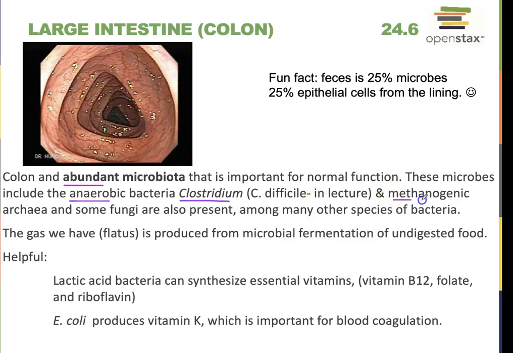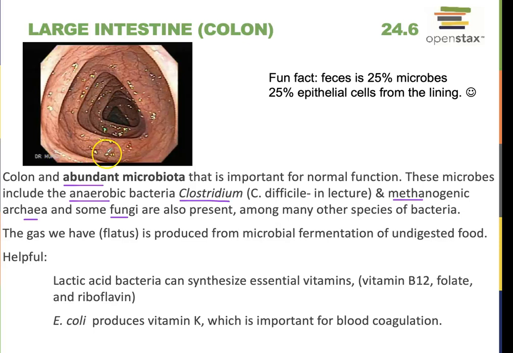There's also methanogens, which are part of the archaea, so some people do make methane gas in their intestines. Some fungi are present, and many, many other species of bacteria. In fact, the gas that we have is called flatus. It's produced because we have so many of these bacteria in our gut that will eat the food that's in there, and they will ferment that food because the colon is largely anaerobic.